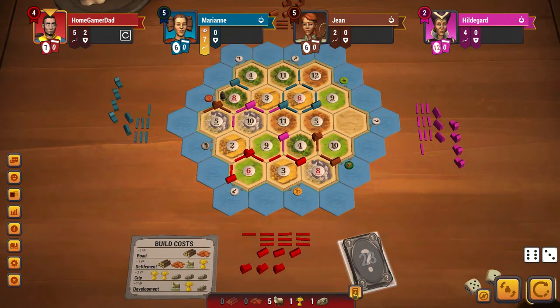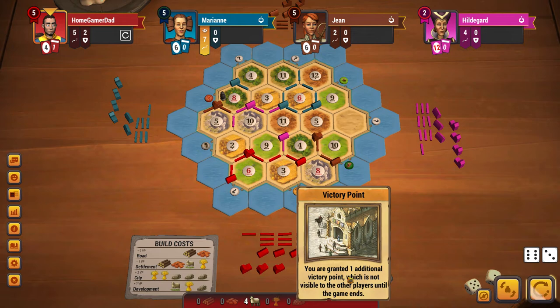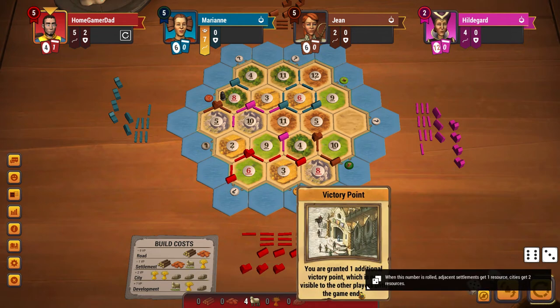All right. Let's buy a development card. Good. What do we got? Victory point. You were granted one additional victory point. Sweet, so I just get it.